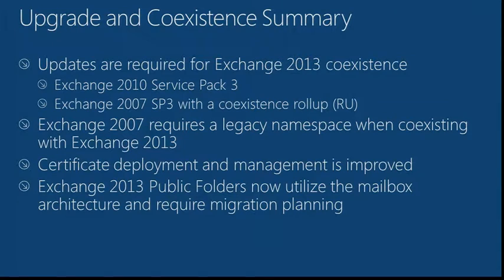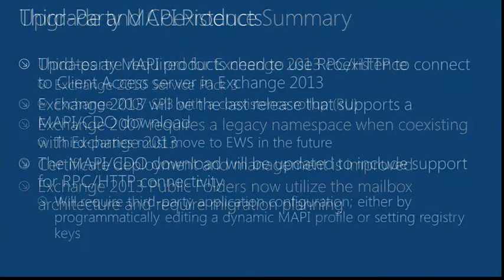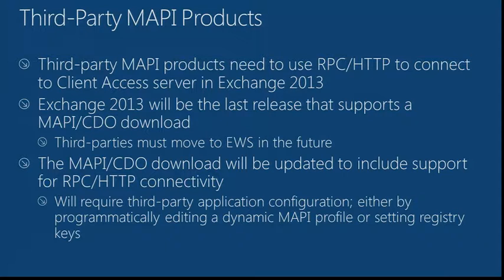I think I've talked about the summary enough. Because I'm tight on time, I want to talk real quick about third-party MAPI products, and then I'm going to talk real briefly about virtualization as well, as I promised. Obviously, with the change from MAPI over TCP to MAPI over HTTPS, or RPC over HTTP, if you're using any third-party MAPI products, they need to be re-engineered so that they work using only RPC over HTTP, or the Outlook Anywhere path, because the old path, RPC over TCP, isn't there anymore.